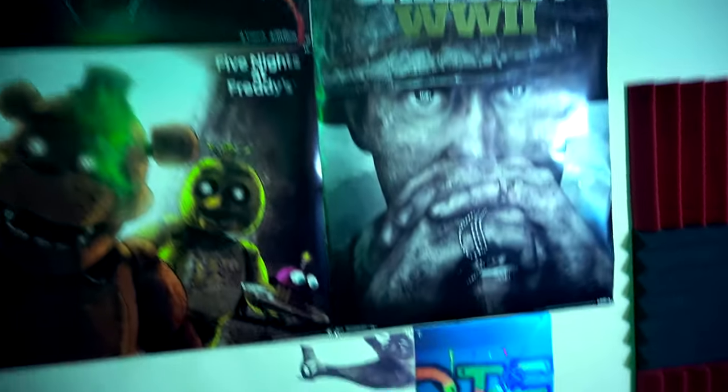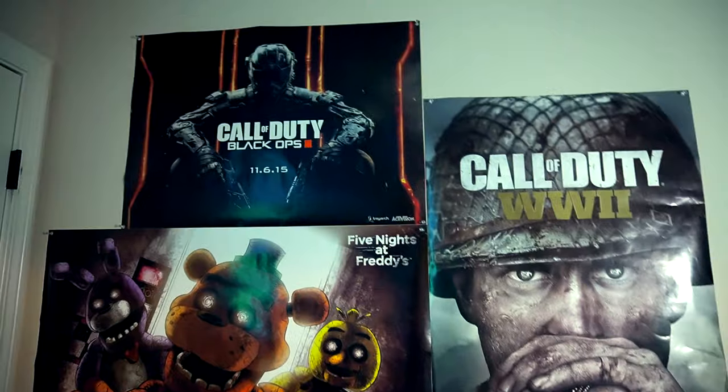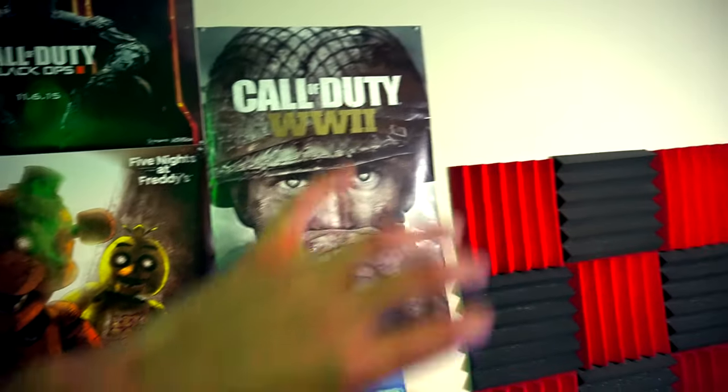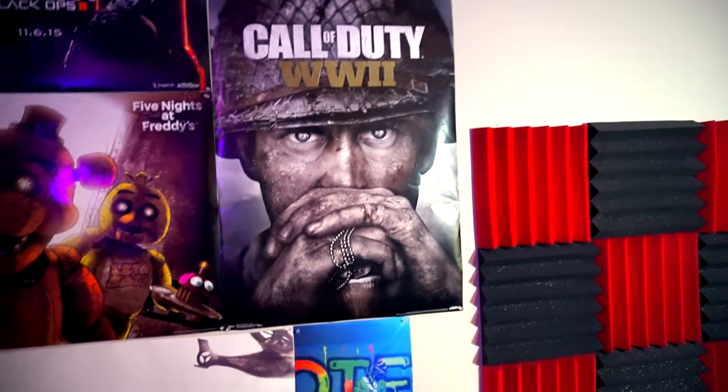Enough of that. Let's get into the setup. Let's start with the router here. Boom. Got the Nighthawk R8000. Got my posters, you've seen all these. I kind of condensed everything from before. They're all spread out on this wall and on the other wall. I condensed them all to this area when I changed my setup around.